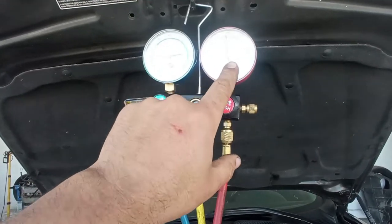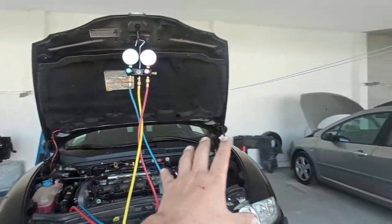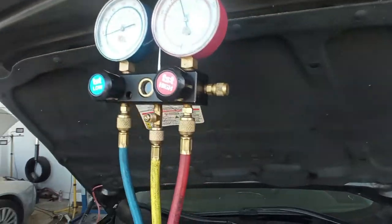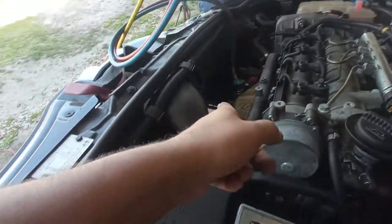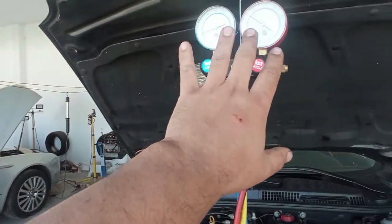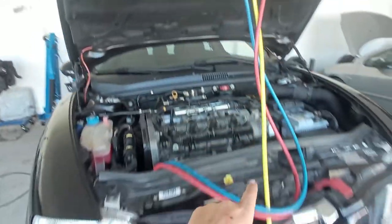It is not mandatory for the fan to kick in. It depends a lot on the ambient temperature that we have, okay? And it is not always necessary for the fan to kick in. It's just kicking in right now, okay? If you request a higher temperature on the inside of the car, the fan may not kick in.